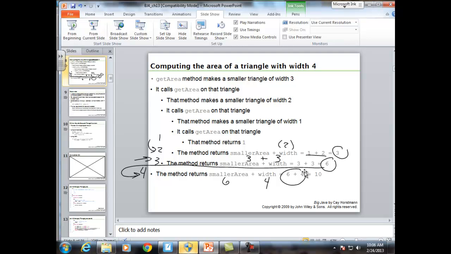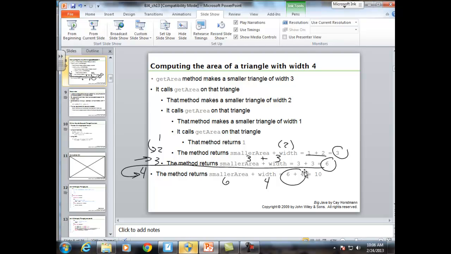Now this kind of looks funky, and obviously this is not the most simple way of doing an area of a triangle, but remember the call pattern of a recursive method looks really complicated. This looks really weird, and it's kind of weird to think about it, but the key to designing recursion is to not think about how it's actually going to work. Look at the base case, figure out how to solve that, and then just figure out how to shorten up your problem until you can get there. So the trick to a good recursion problem is solving the base cases, and then just figuring out how to have the method keep calling itself until you get there.